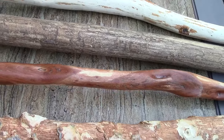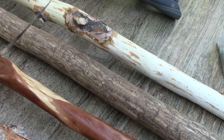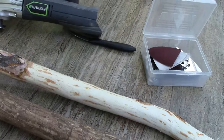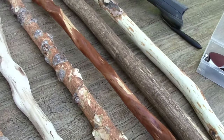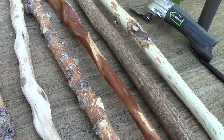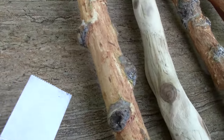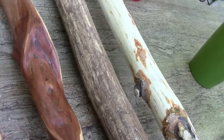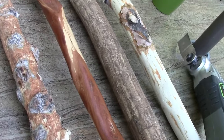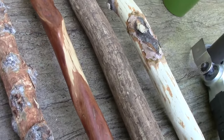When I bring them back to the house I like to take the bark off right away. I use a Hinkle paring knife — the kind you'd use for potatoes — and it works awesome for taking the bark off. You can do it after the sticks dry, but you're going to double or triple the work getting it off afterwards. I usually leave the knots on, and I found this little doodad in my tools that lets me get right in there and dig the knots out so I can shape them — like the diamond willow pattern.